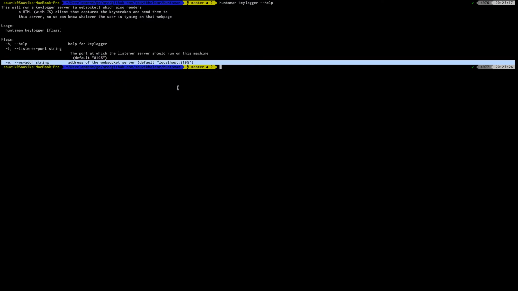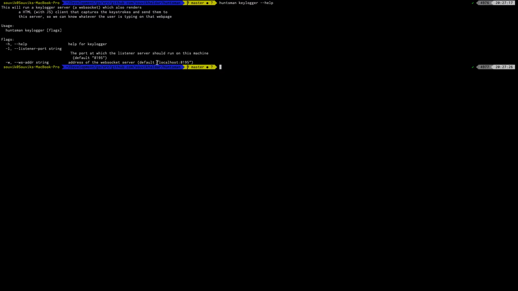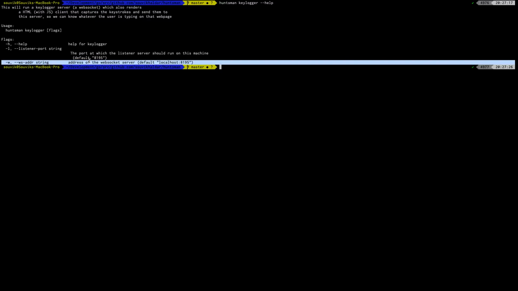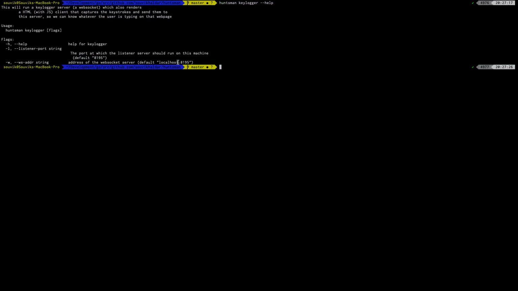And for the WebSocket location, you only need the port on the server, but the client part needs the entire address, domain name and port. Since my client is also running on the same machine, I'm putting localhost. This is the default, you can pass anything.